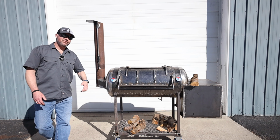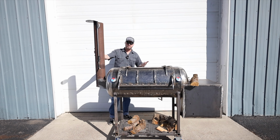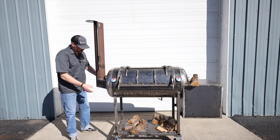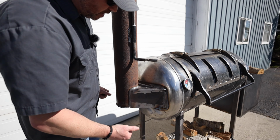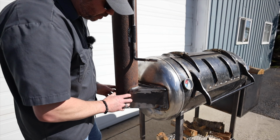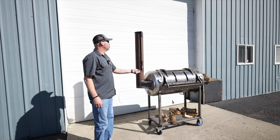This stack is a 5.5 inch inside diameter. It's just a scrap steel pipe that we had laying around, and I thought I would use it. I made this collector box. This is all 3/16 inch steel plate. This is 4 inches tall, and whatever this width is. Welded it all up. I notched out the pipe, put that in there, welded it. So to control the flow, I just have this flap on the top. I can open and close it.